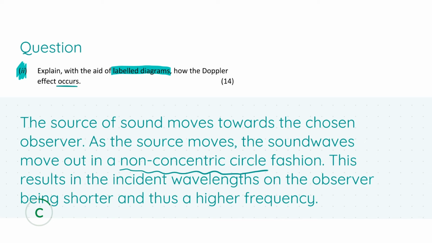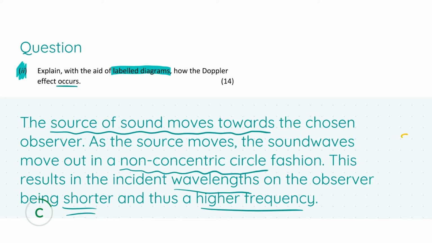As well as this, another important thing to include here is that the source of the sound moves towards the observer. The other two important points to include are that the wavelengths to the observer got shorter, and that the final frequency was also higher as a result of these shorter wavelengths.